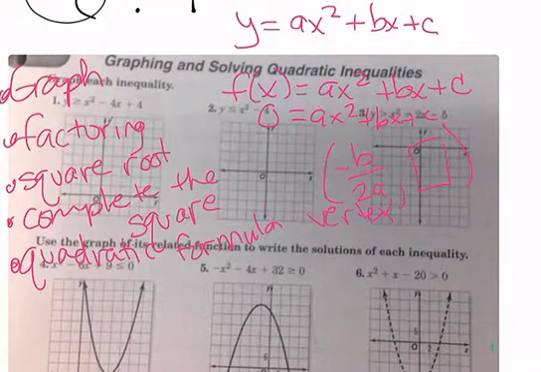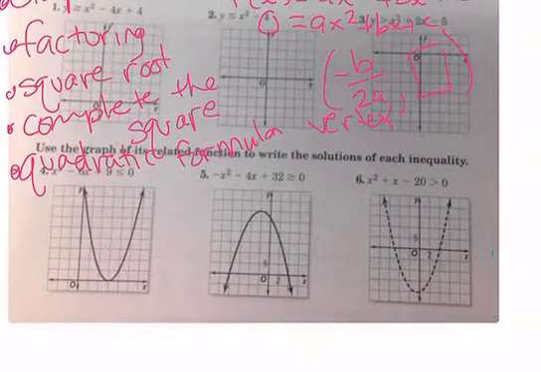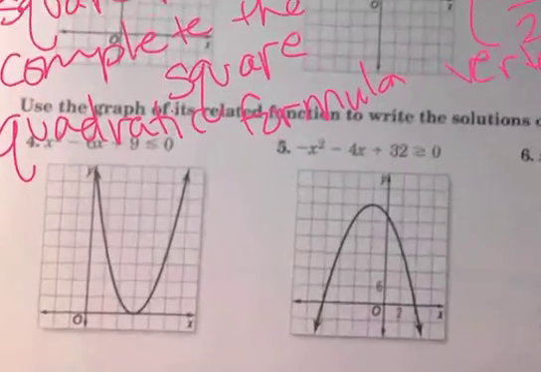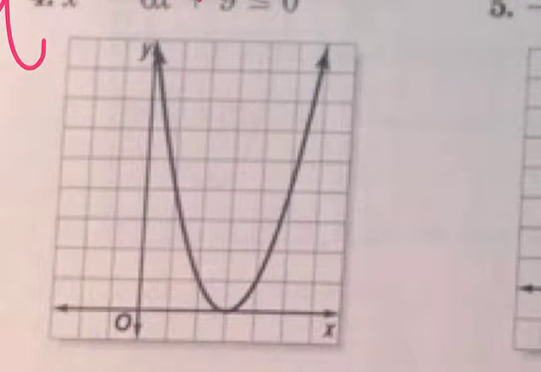So let's look at these ones that are already graphed here real quick. What it says here is x squared minus 6x plus 9 is less than or equal to 0. Now this one I think is kind of tricky because it says less than or equal to. If I follow my graph all the way down, where is it less than or equal to 0? Not here. It's only less than or equal to 0 right at this point. So my only answer is really x equals 3. Sometimes your vertex falls right on the x-axis, but my graph doesn't go below that at all. So this is my only answer.